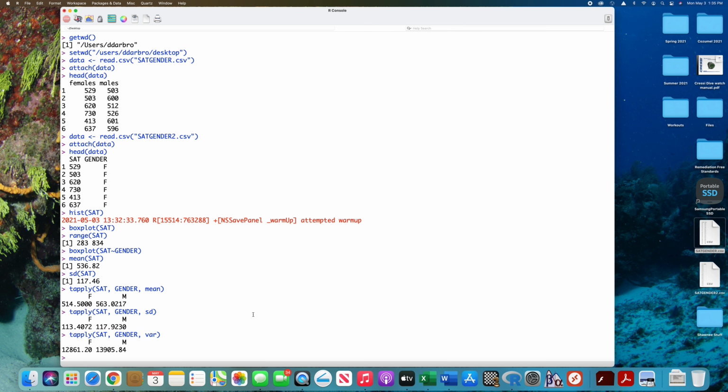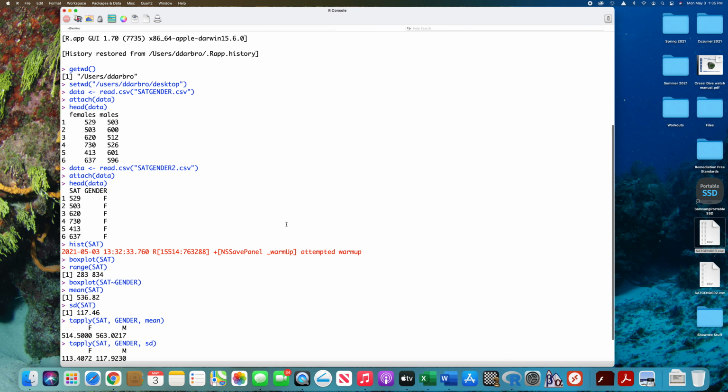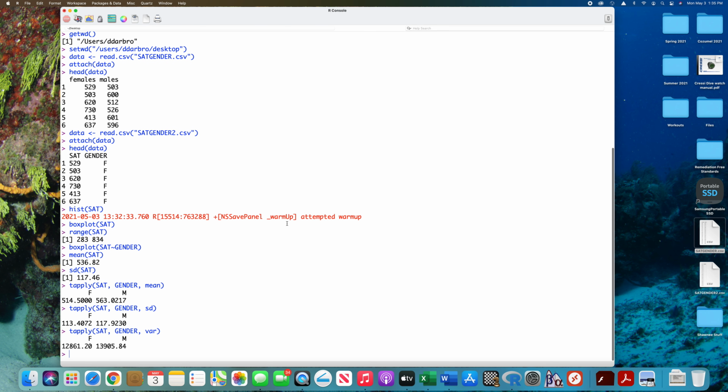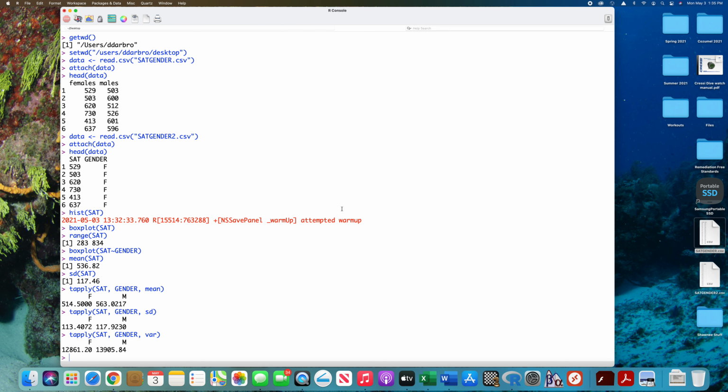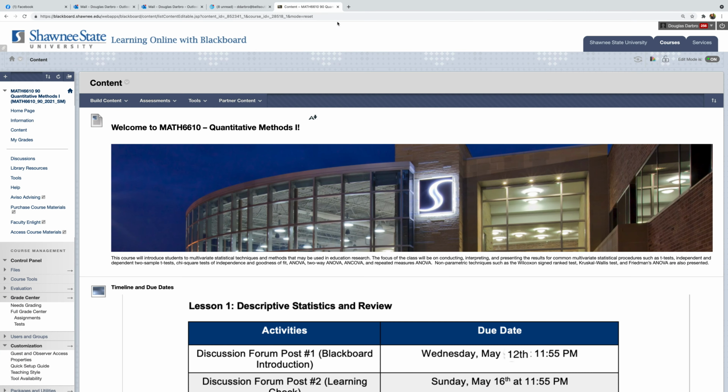All right. So we're going to learn a lot of stuff, a lot of commands with R. I really don't want to get into a lot. I mean, at this stage of the game, at this part of the course, if you can get a data set to your desktop, name it to where it's easily imported into R, and if you can just do some basic things, then I think we're doing pretty good at this stage. All right, back to the course.